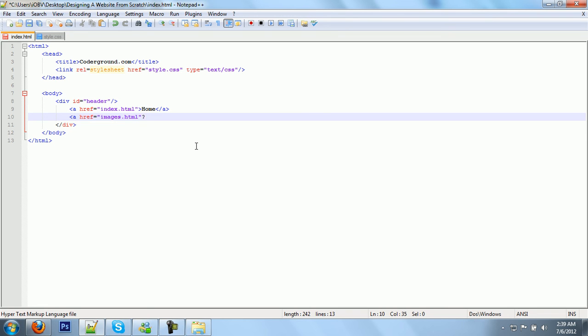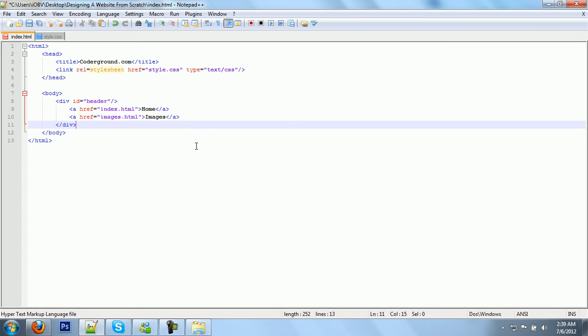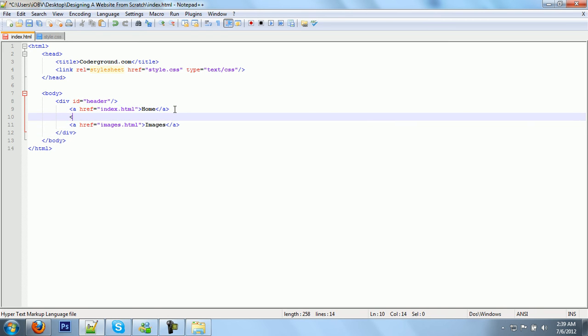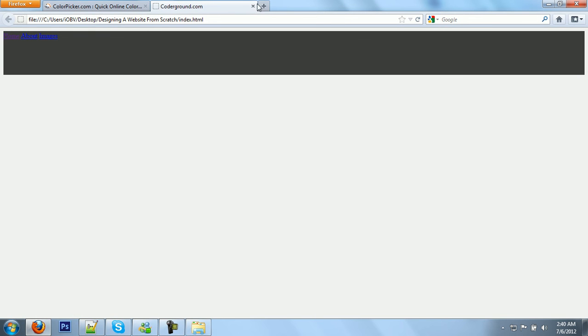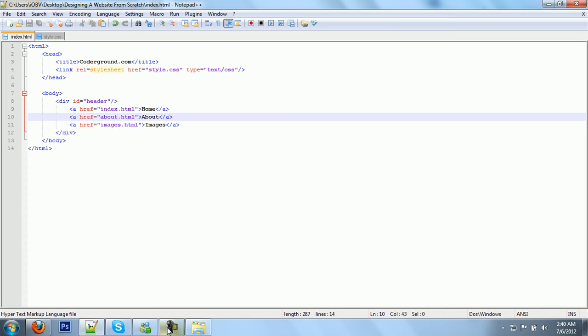Let's just make that images, about, and then let's put one in there that says about.html. Now we haven't created these pages yet, but we will. And there, now we have 3 links that we can go off of. So in my next video, we'll be concentrating on styling them and pretty much getting them to look nice.